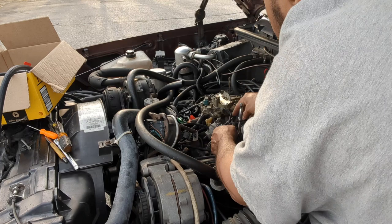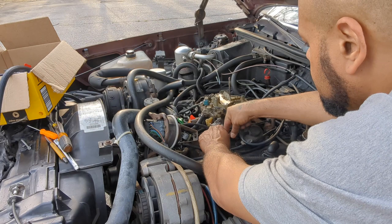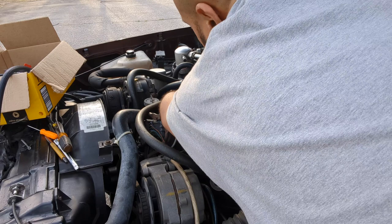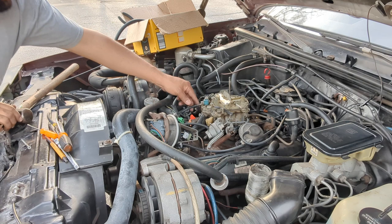All right, those are all tight. Put the spring back on. Hook the spring back up for the gas pedal. That's the return spring, I guess that's what they call it. And put this thing back in the carburetor. I can't see, so I gotta go over there. Stick that in the hole and twist it. I don't need to twist it.